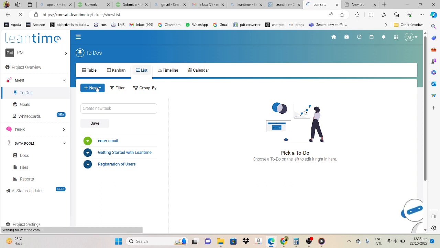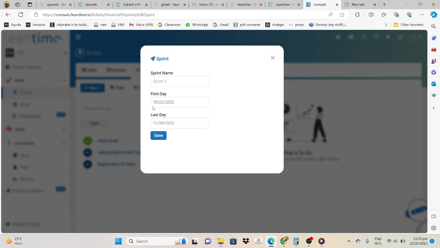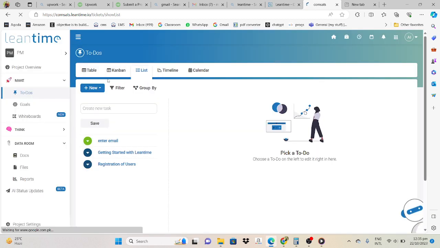You only need to define all the milestones and all the to-dos in this. Create sprint is what we actually do. For example, the whole sprint is like a goal. All the to-dos and all the milestones will be under the sprint. So it will be a mobile application, let's suppose. I save it. Here it is saying create sprint created successfully.